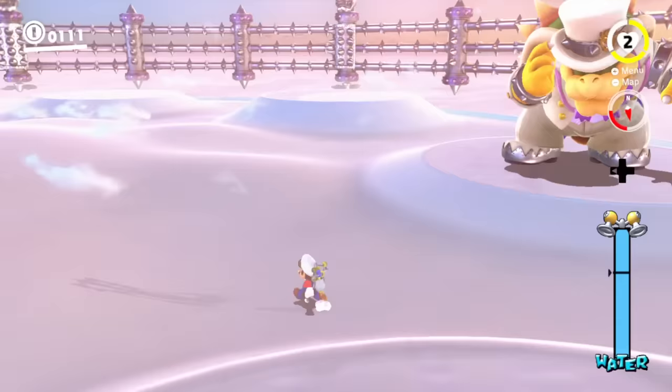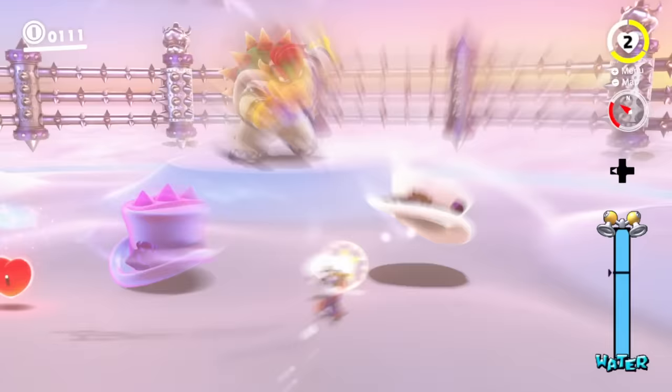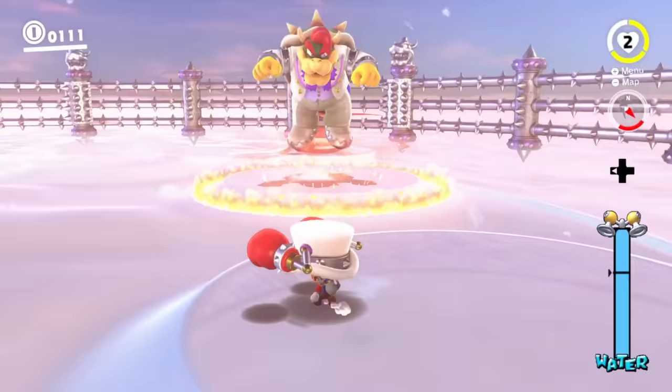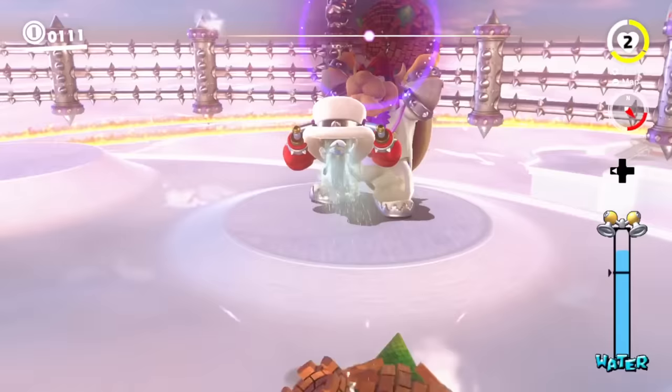Because I see speedrunners, they do this one cool thing where they throw Cappy like that, and then they make Bowser's Cappy come towards them. They go like this or something, and then the cap comes like that, and then they're able to just hit Bowser right away. I almost dove into him there. Okay, but let's go like this. Wait, can he get me up here or no?